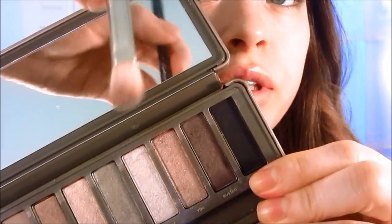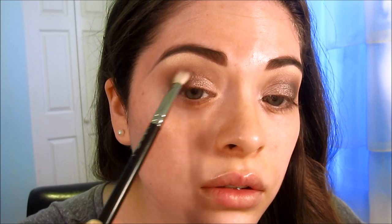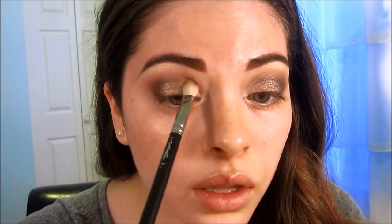I'm taking Busted with the 217 by MAC — a little bit of this color goes a really long way, so be careful. I'm starting right at the outer corner edge of the lid, patting the color so that it blends in nicely, then taking it into the crease following the shape of the crease and pulling it outward to blend into the transition color.